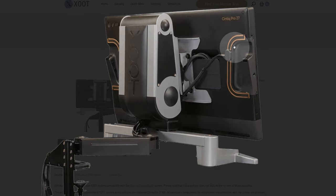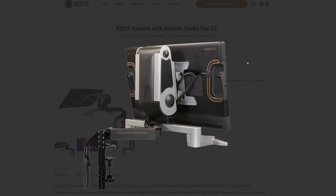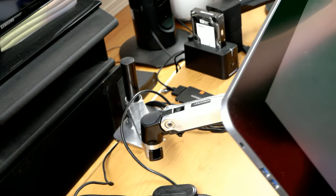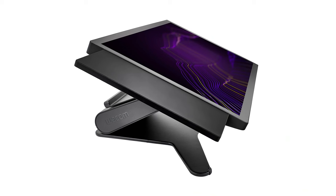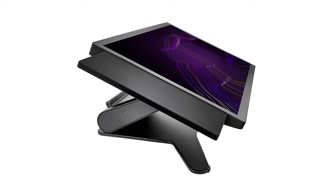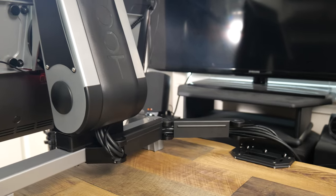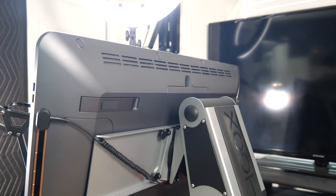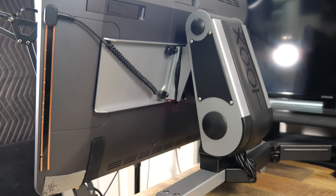Still, I think that if there were some way to make those look more custom-made or less contrasting, that might improve the aesthetic. To be fair, the chrome Ergotron arm doesn't exactly match my display either. In terms of blending in with the device, a similarly colored monitor arm or the Ergo Stand have the advantage. But again, the other 95% of the XOOT Pro looks gorgeous. It looks like it's meant to be used with my Cintiq.